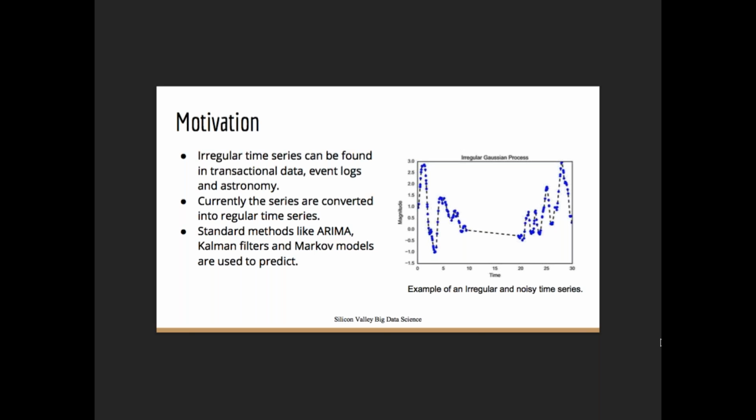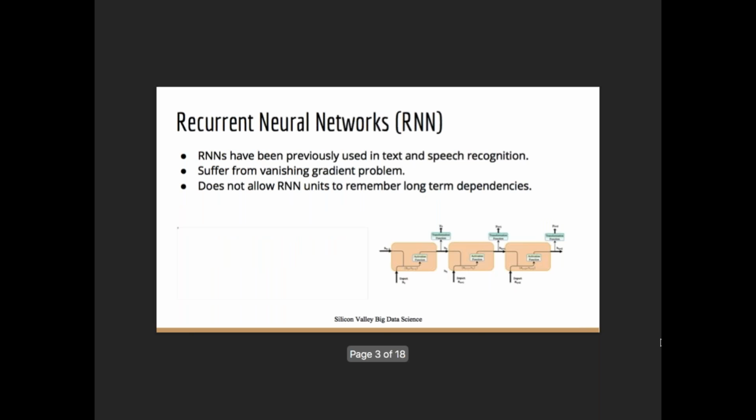What would you do currently, right now? Most people convert these irregular time series into regular time series, and then they do whatever task they want to do. But the problem is that if you have such a case and you want to use a simple interpolation method, nothing would work. Even if you use a Gaussian process or any other complex method, nothing should work. People try standard methods like ARIMA, Kalman filters, and Markov models once they convert the data from irregular to regular. But what we are trying to do is keep the data irregular and learn as much as possible from the data in order to make better predictions.